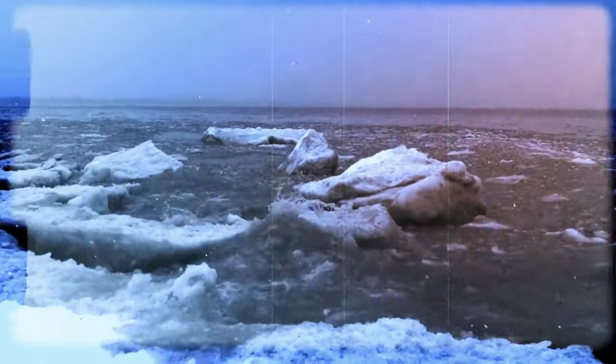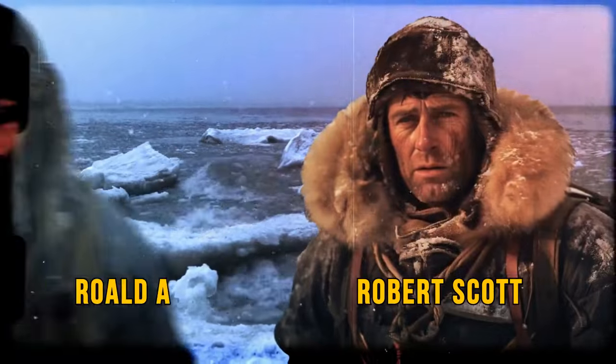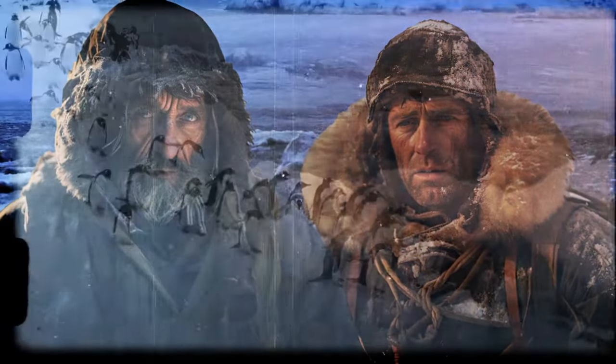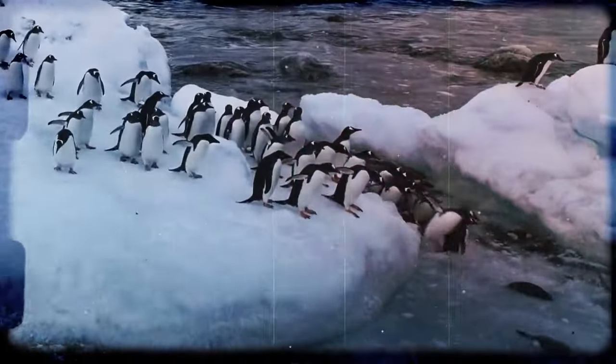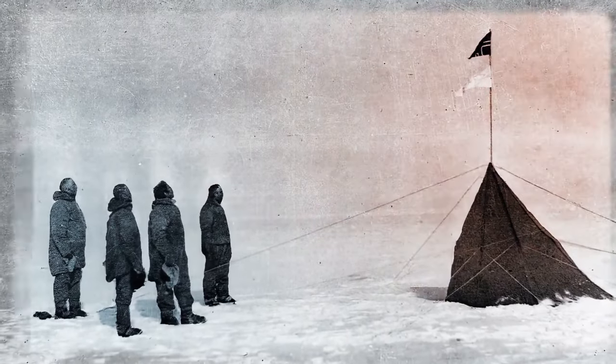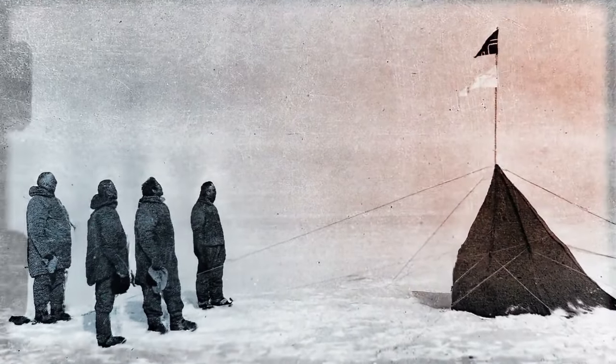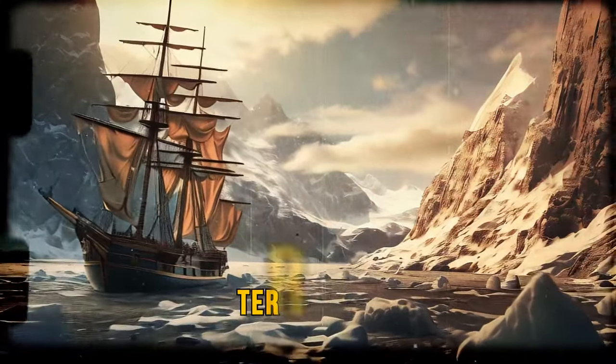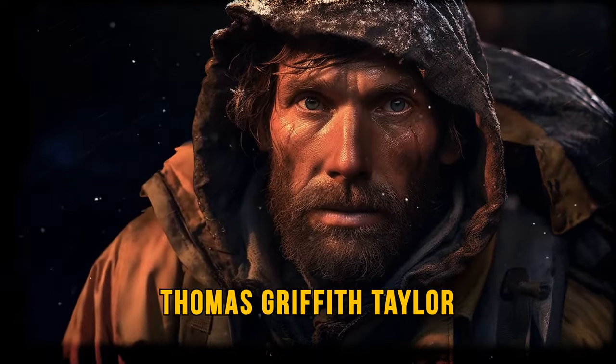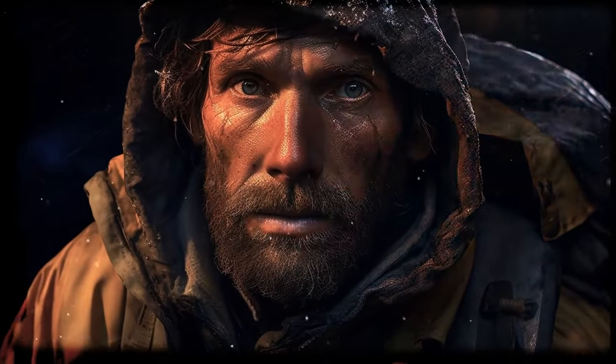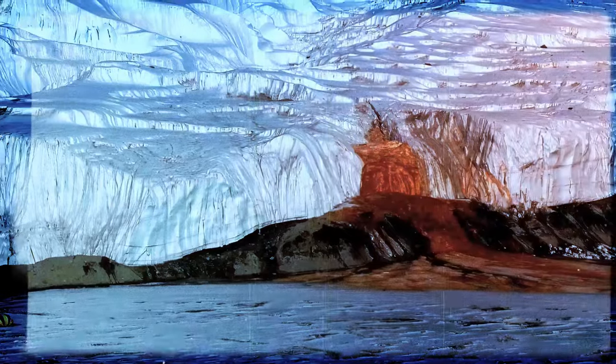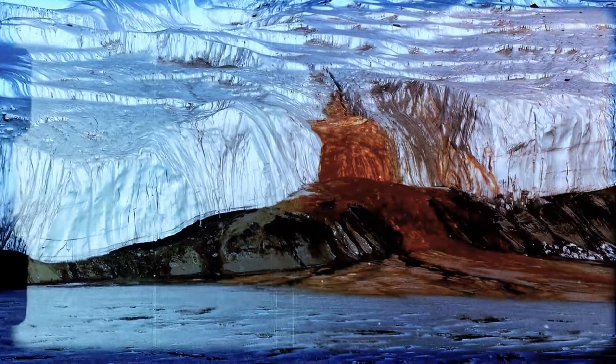It was the beginning of the 20th century, and two rivals, Robert Scott and Roald Amundsen, set on their expeditions to become the first people in history to reach the South Pole. Amundsen won and set his tent on the pole before his rivals. A member of Scott's expedition, British geologist Thomas Griffith Taylor, not only survived the harsh conditions, but also made an unexpected discovery. He found a waterfall of what appeared to be blood at the rocky base of the glacier, which now has his name, in 1911.